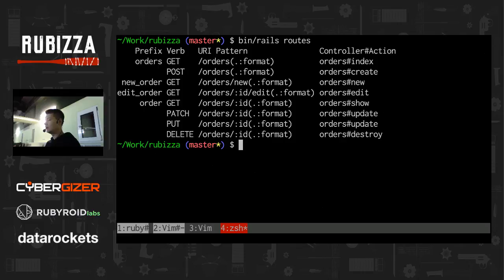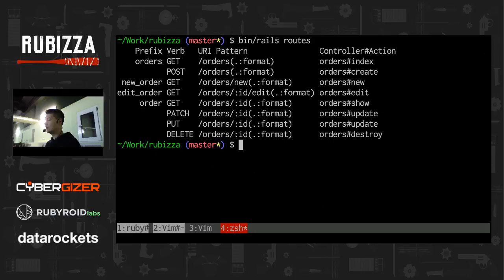And here we use some conventions also. For example, if we say we have resources orders, then it generates routes that route to our orders controller. So when we specify resources orders, it requires us to create the orders controller, otherwise it won't work.